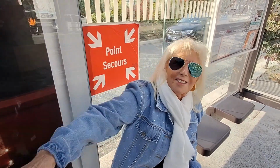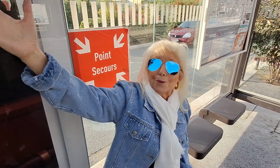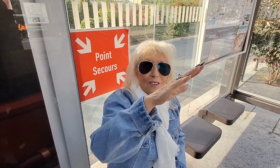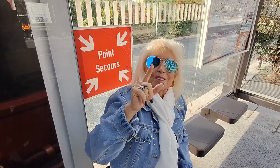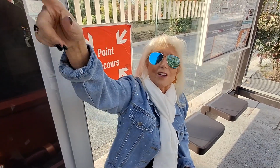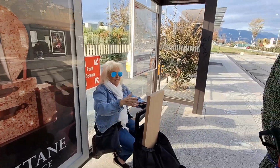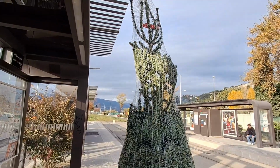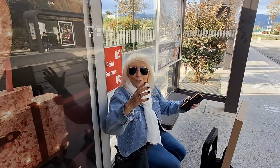There was no negotiation. There are trees in a pile, and there's a sign on the wall according to height. I said to the man, how much is this tree? 33, which would be 33. And he said, no, 43, because it was taller. I said, bon, I want it. He said, okay, go inside and pay my wife, in French. I went inside to pay the wife. He wrapped it up. Tree is done.